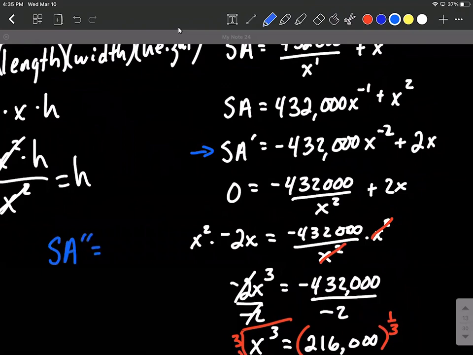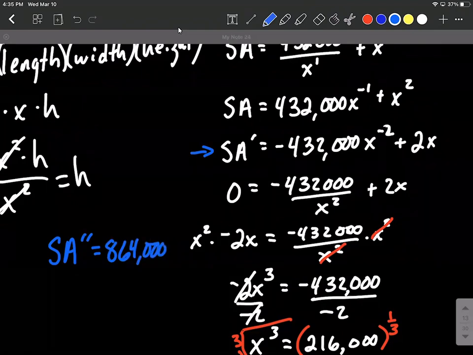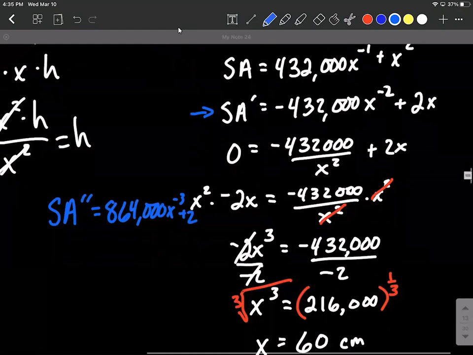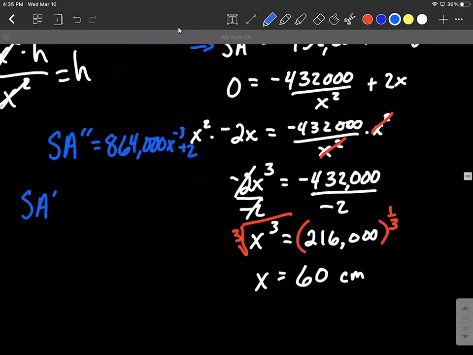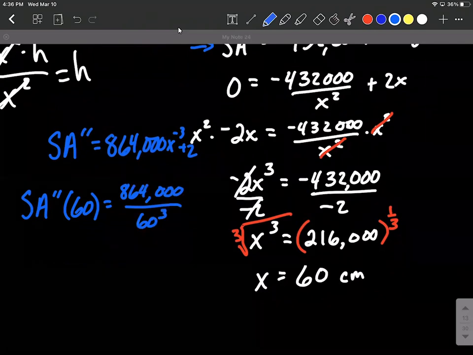So the second derivative is gonna be, again, using the power rule that we're going to bring that negative two down in front and figure out two times 432,000 is gonna be 864,000 X to the negative third as we reduce the exponent by one plus two. The derivative of two X is just gonna be plus two. All right, now we wanted to test this at our value for X. Our value for X here was 60. So let's evaluate this at 60. 864,000 divided by 60 cubed plus two.